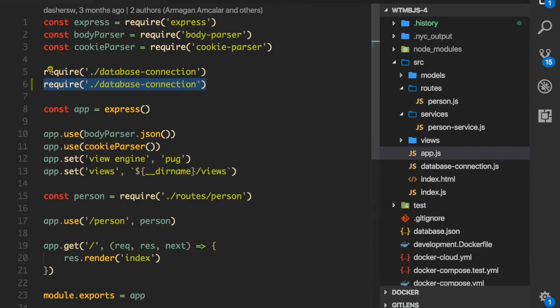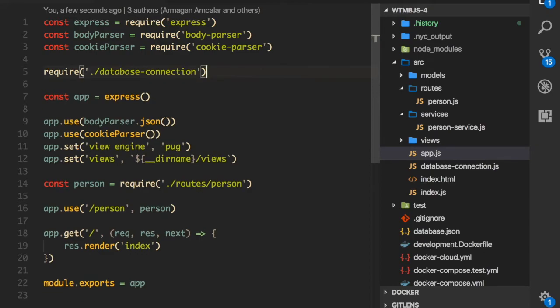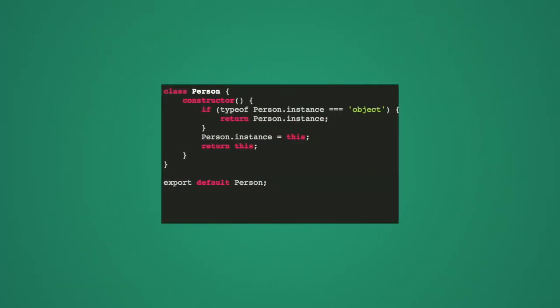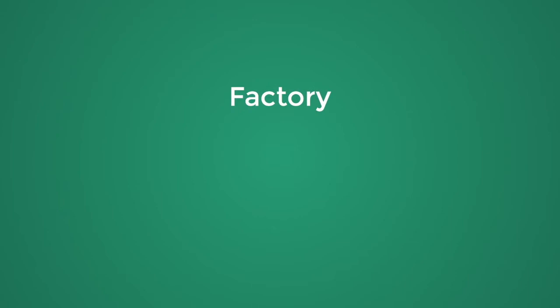Even if you require it a second time, you know that it won't be instantiated again. This would break a lot of stuff actually, if this led to a second instantiation. So it's embedded in Node.js and in basically almost any language, but you don't just recognize it. I don't agree that it's an anti-pattern, but that's a further philosophical discussion.